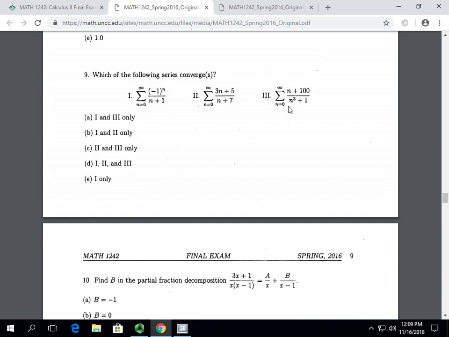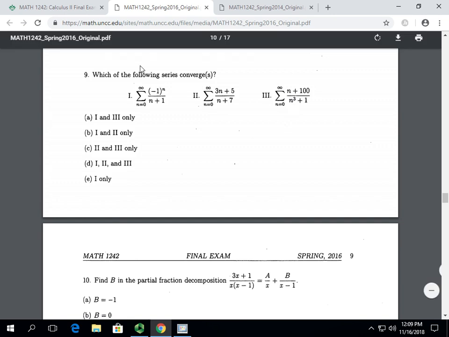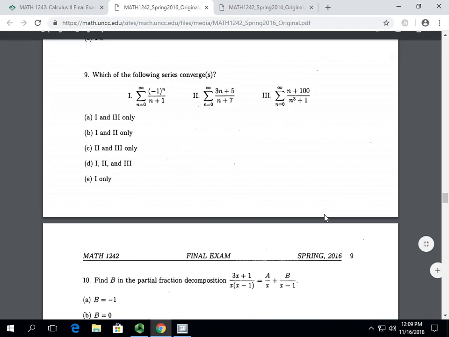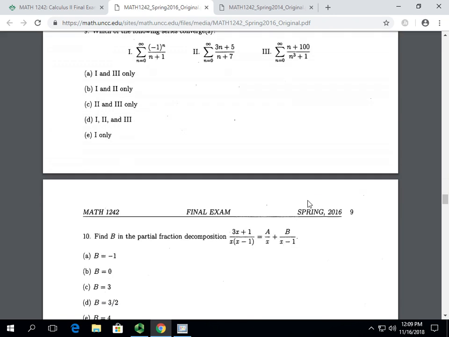That's a p-series. p equals 2, it converges. The answer is 1 and 3. 1 and 3, the answer is A. You see what I'm getting at? I didn't actually write out the test. I did more of the mental test in my head, knowing what I know about tests.